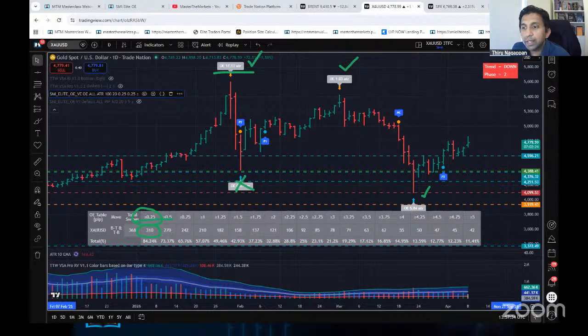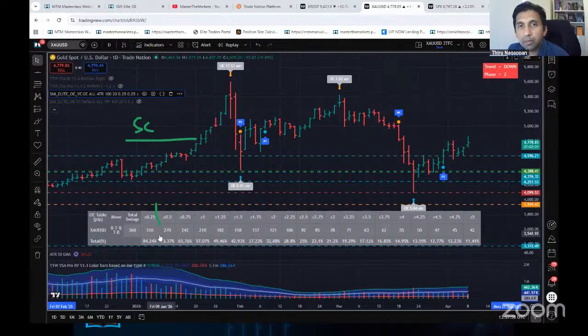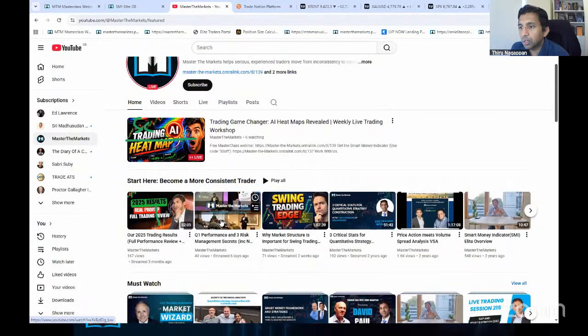So if you prefer scalping strategies, you don't have much patience, and you want to put that into your portfolio as well, then you can choose 0.25 ATR. We have one strategy which we run in our live trading room performance, which is on very high reliability. If you put a 0.25 ATR target, it will hit it about 80-90% of the time. I showed it in the last Q1 performance over here. You can watch that as well when you get some time.